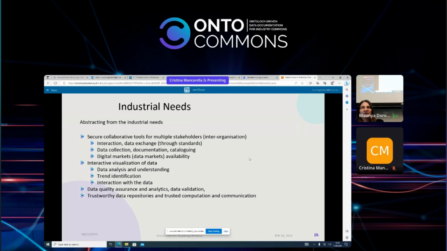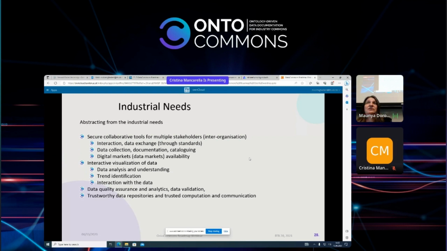we've heard in the morning today quite a lot of requests for what demonstrators would need for their work to be more fluid and more efficient. Out of all these workshops, collaborations and communications we've had over the last years, we crystallized these four points. First of all, we do need secure collaborative tools for multiple stakeholders, and they should be inter-organization, so different partners in a project collaborating, and I'm not thinking now of research projects only, but also industrial projects.